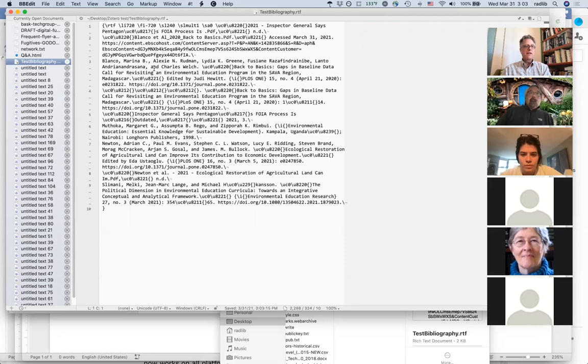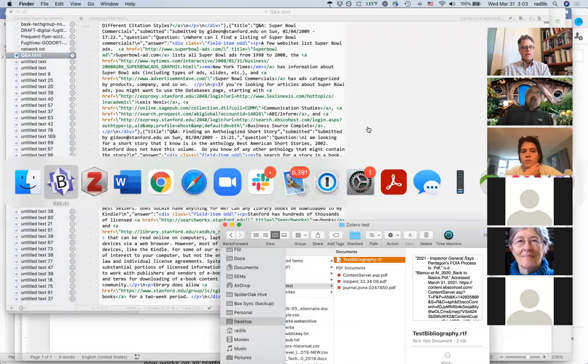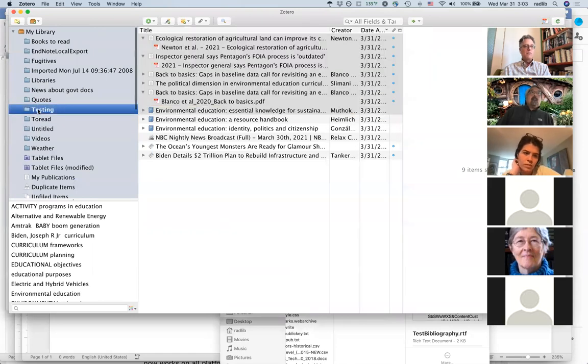It doesn't look so nice in my text editor in BBEdit, but it looks fine if you open it in Microsoft Word. And you can easily send that to your professor if he or she asks you, what are you working on? Let me see what you've found so far. You can quickly and easily do that.